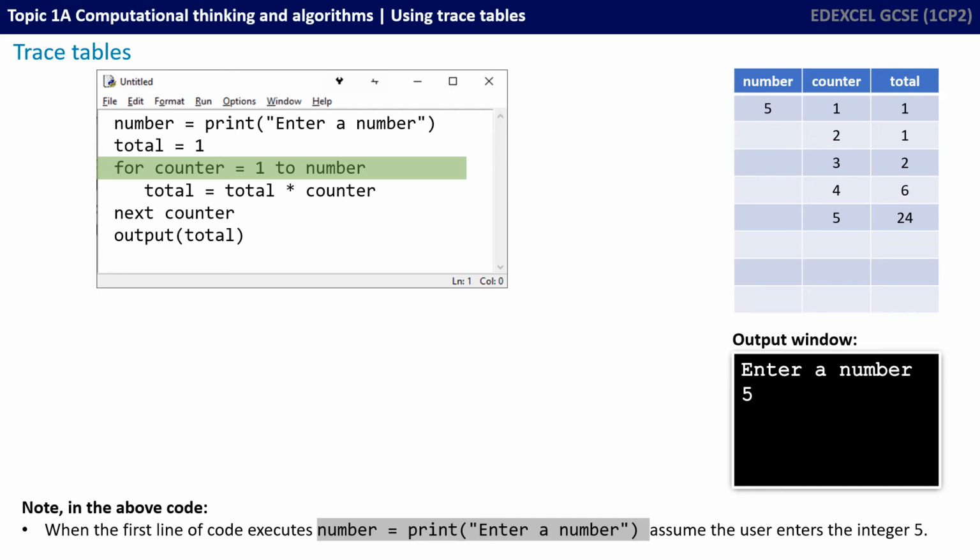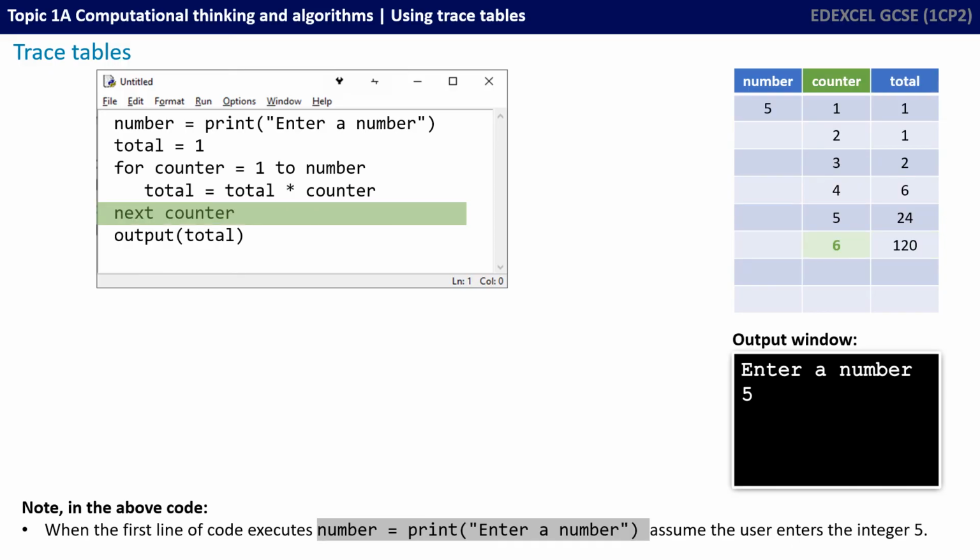For counter, which is currently 5, to number, or number's 5, so 5 still equals 5, so this is okay. We're going to go into the for loop one more time. Total becomes equal to the current value of total, 24, times the value of counter, 5. 24 times 5 is 120, and we update that into the value total.